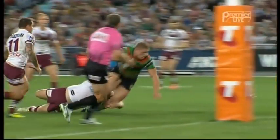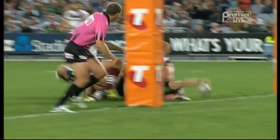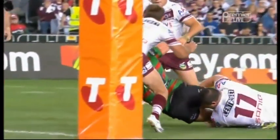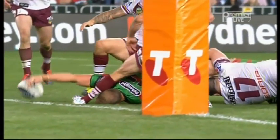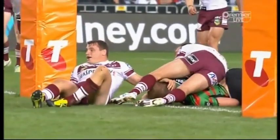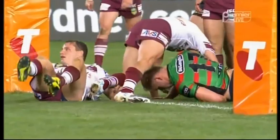Well, we saw it only last week, didn't we? Yes. Coincidentally, in favour of the Manly side on that occasion. Mind you, I tend to agree with the criticism last week. I thought we were led to believe that unless you've got some control, then they were going to declare those sort of things not as tries, but this will be given. I would think it's got to be given what we saw last weekend.